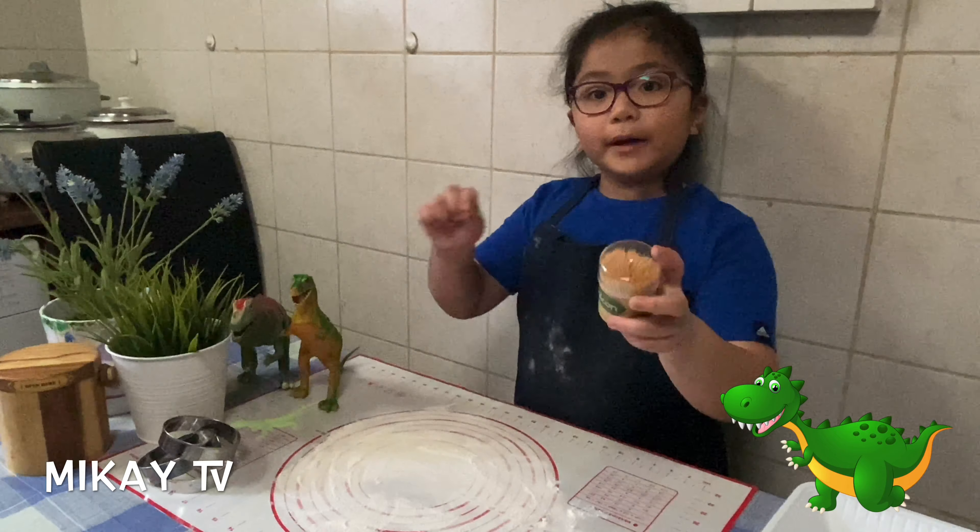Now we've already flattened the dough. It's time to cut some circles — you can choose a size. I'm choosing a small one, but not that small. Cutting it and then removing it. Look what a fun circle! I'm going to make the fossils. For this one I'm going to use the foot three times — one, two, and three. When you're done, put it in the baking tray. Then continue all over again.